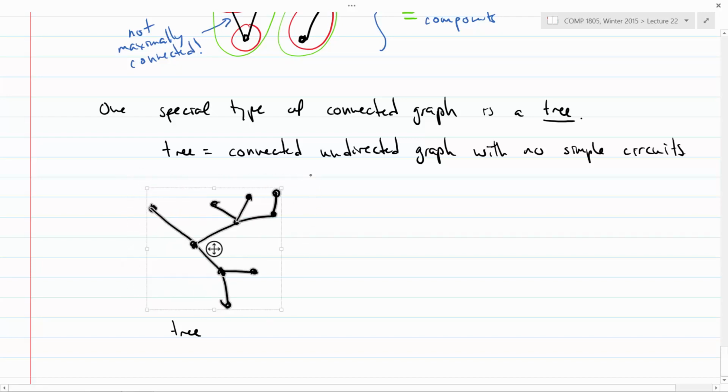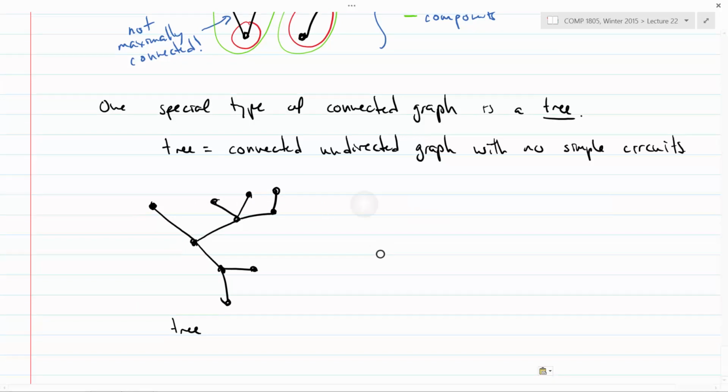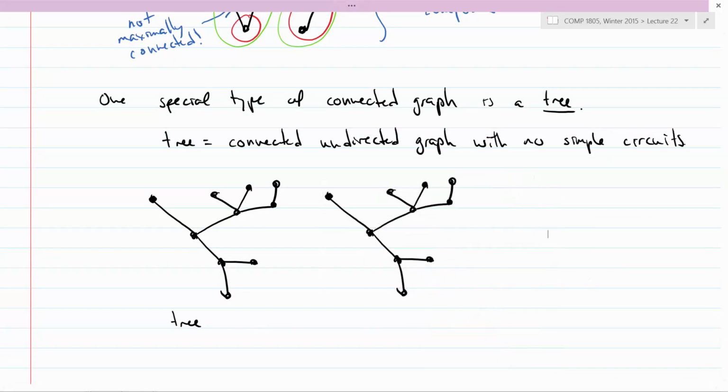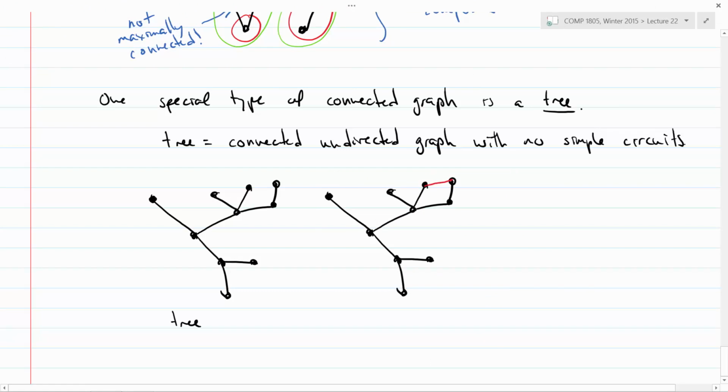So, let me show you things that aren't trees but look a lot like this. This thing here, if I add an edge, let's say this edge here, this is not a tree because it has a simple circuit. So that would not count as a tree.